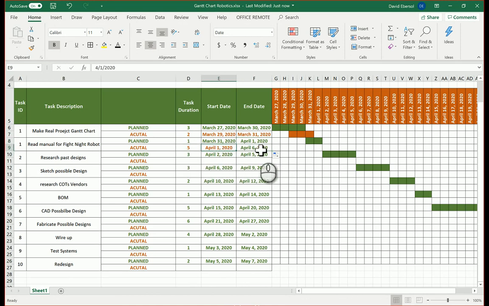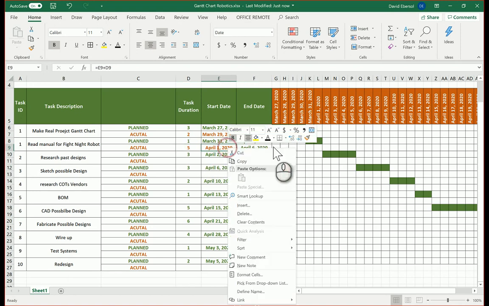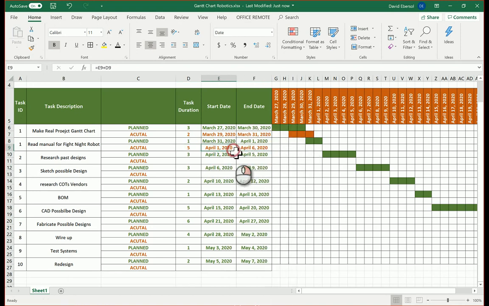Now let's say this one really took me a long time, right? It took me 5 days on April 1st. I didn't format. Boom. Let's just make sure I did all these right. Okay, and I'm just gonna copy the same formatting trick. So this all the way down. That way they all have the same. But again, they won't have anything until after you put in a date.